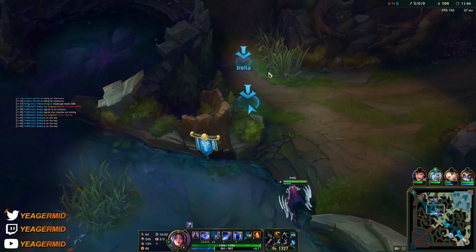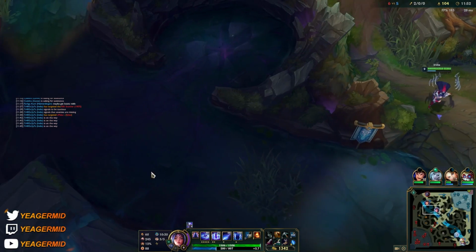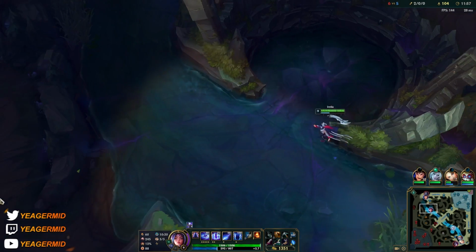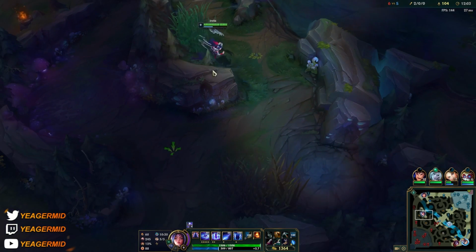Can go ahead and flank here. Actually, I think he might have flashed over something, or he could have taken the plant or blast cone. A bit confusing, but yeah, it is what it is.